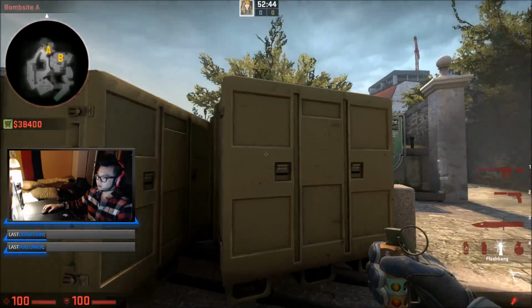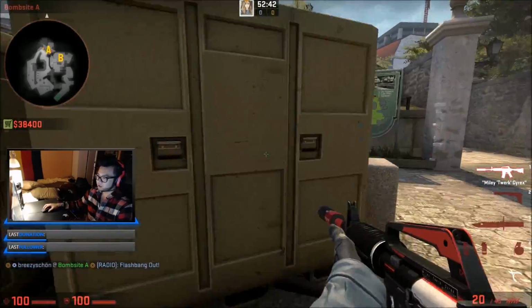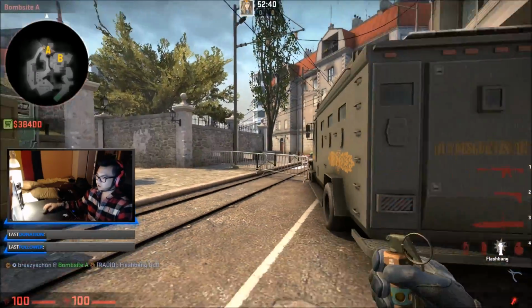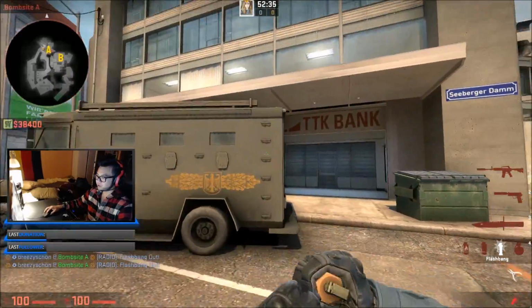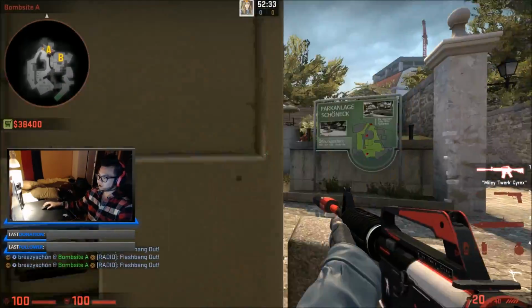All right. A lot of flash you can use. You can jump, easy jump flash like that and peek them. You can actually pop a flash from the truck. Well, breezy in his flashes. Just flash like that and peek and try to get them.